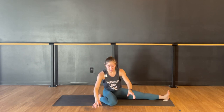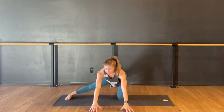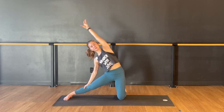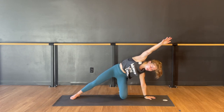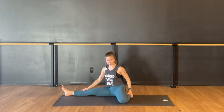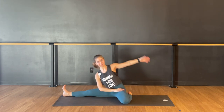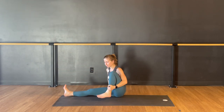So again, we had kneeling. We had our traditional kneeling gate pose. We had our gate pose variation, which is a side stretch the other way. Then we have our seated gate pose with the toes pointing back. And we have our seated gate pose variation with the bottom of the foot at the inner thigh.